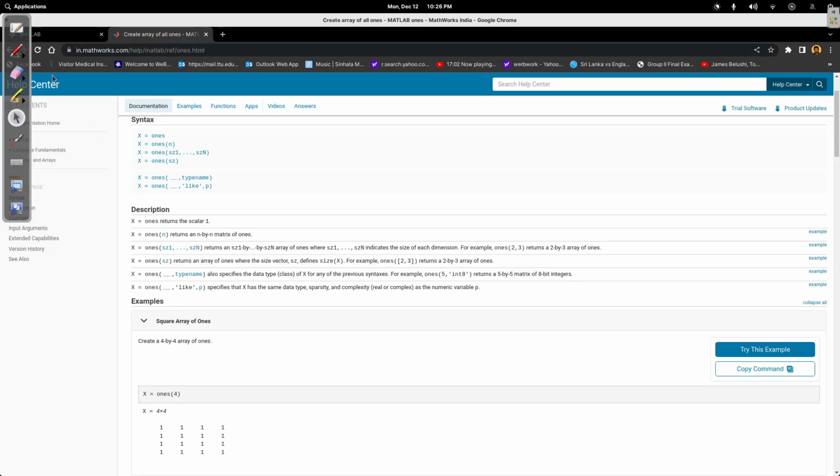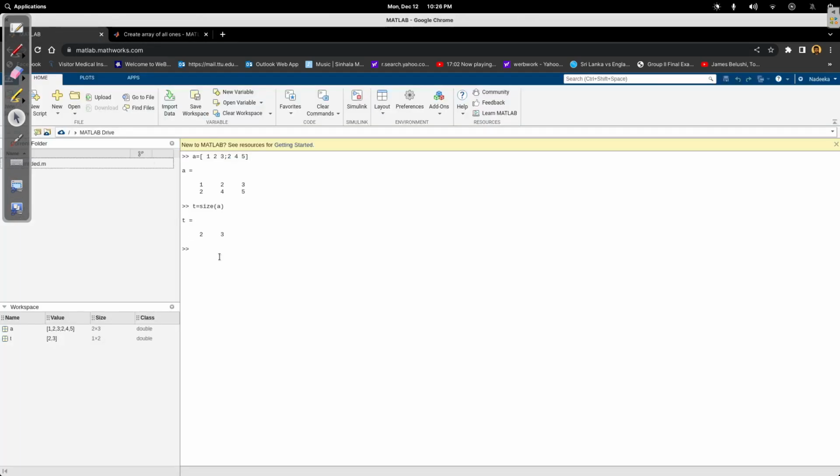For example, x equals ones gives me a 1, and if I pick size 3, I get a 3 by 3 matrix of ones.